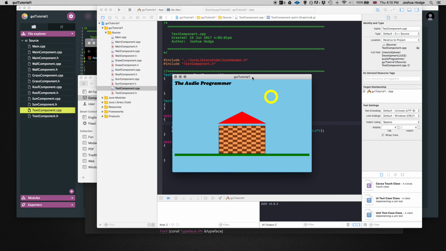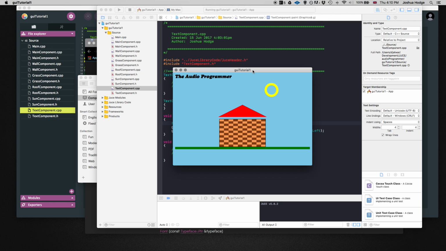So this is where I'm going to go ahead and end this tutorial. I hope you learned a little something. For our next tutorial, we're finally going to get to a point where we're going to start drawing some sliders and knobs to the screen, customizing them, and taking a look into the LookAndFeel class of JUCE.